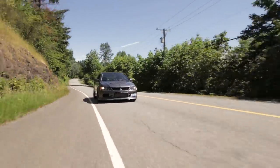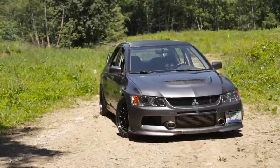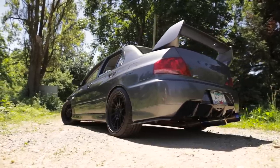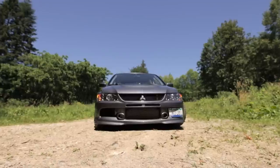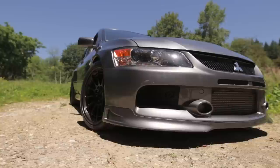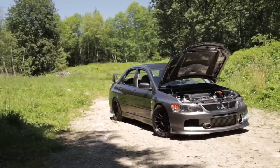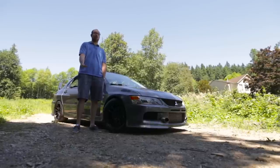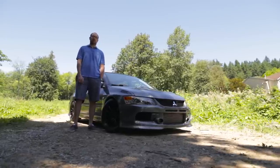Hey, my name is Patrick and this is my Evo 9 SE. I've had the car for four years. It was pretty stock when I got it, and unbeknownst to me at the time, it had cams and an aftermarket tune which the previous owner didn't know about, so I kind of got some freebies. I started buying parts for the car before I even got it — an Evo is something I've wanted since I was a kid. I got my first ride when I was 15. What was more important to me before buying parts was making sure the tune on the car was working effectively. I got my laptop out, started data logging and tuning the car, because you can extract a lot of free horsepower and make it more reliable just with a laptop and a cable. To me, that was the best bang for the buck.